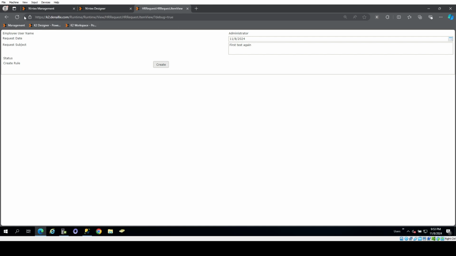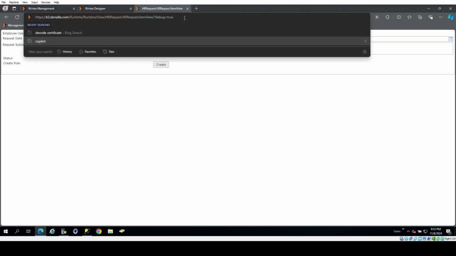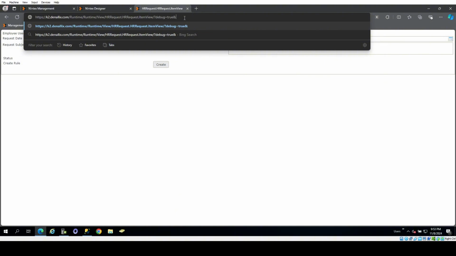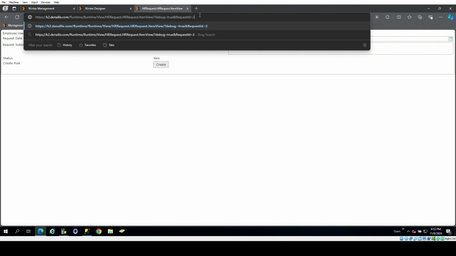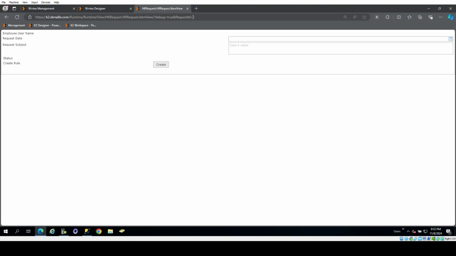All right, now I'm just going to refresh this again to clear things, and we're going to test the load method in the initialize branch. So this time I'll put request ID equals to 1. Request ID, I think is what I named it. Then we'll go there and you can see that it actually loaded the item again. So if I went to another number, 2 for example, nothing will be loaded, but if I go back to 1, I'll see that there. Okay, good.